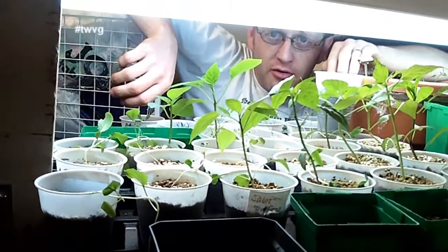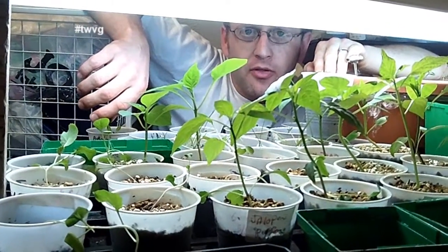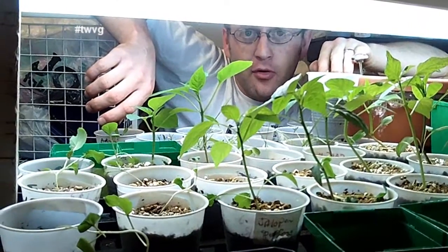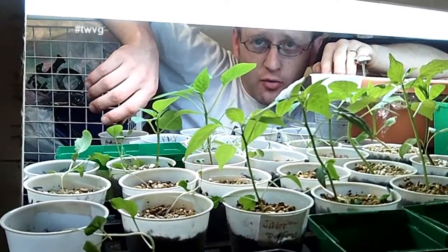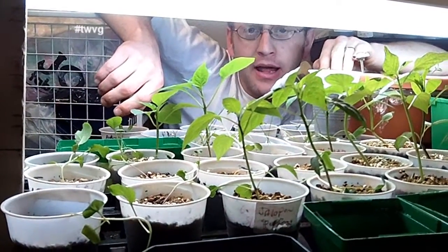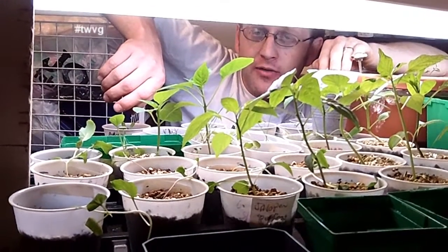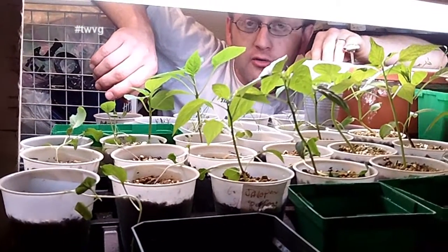Legginess is a term that gardeners use to describe a condition about their plants that simply means the stem is growing much faster than the leaves. Now, there's a couple of ways to prevent this. One is if you grow or start your seeds outside in a greenhouse with the proper internal temperature, the plants will pick up enough UV rays that they will properly grow at the correct rate.